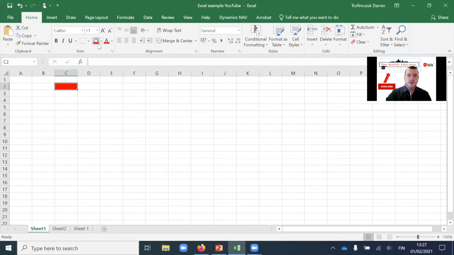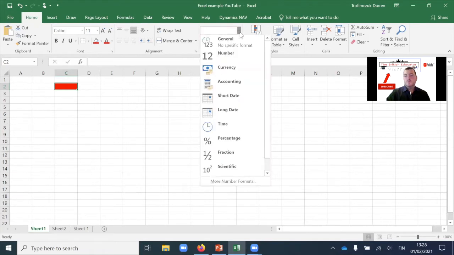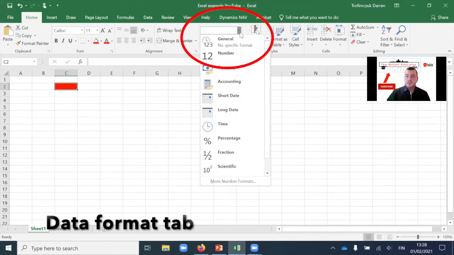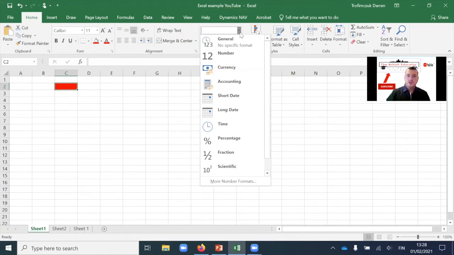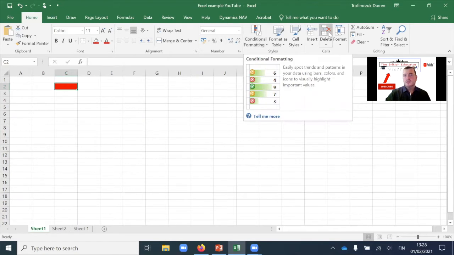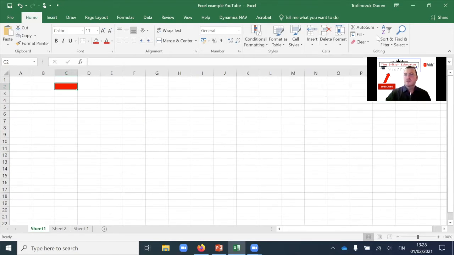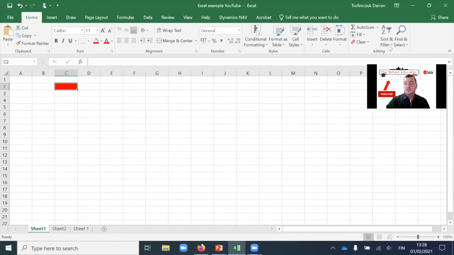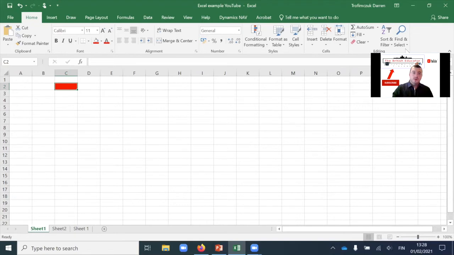You've got some formatting icons, which is like for filling in or changing text colors. You've then got text formats to change the alignment. You've then also got something about the data types, and this is something I'll be talking about quite soon in this video. And then you've got some other useful icons such as conditional formatting, deleting, inserting rows or columns, and this auto sum, which is something we'll be looking at when we use formulas, and also some other find and select or sorting icons. And this is more or less just in one part of the menu.